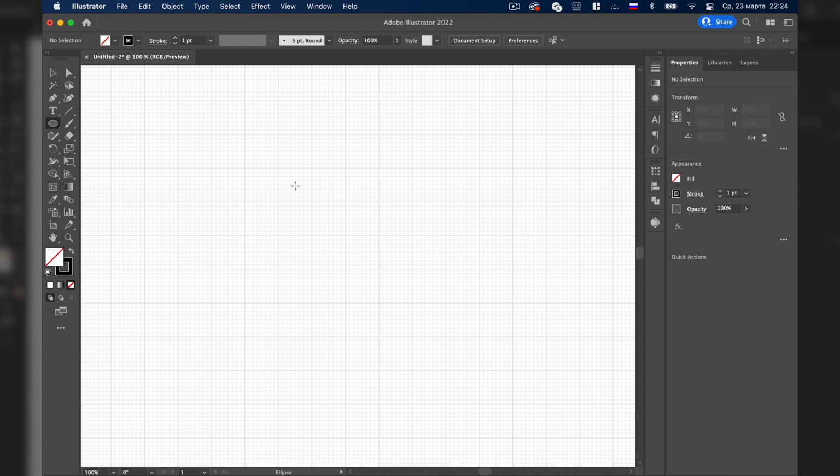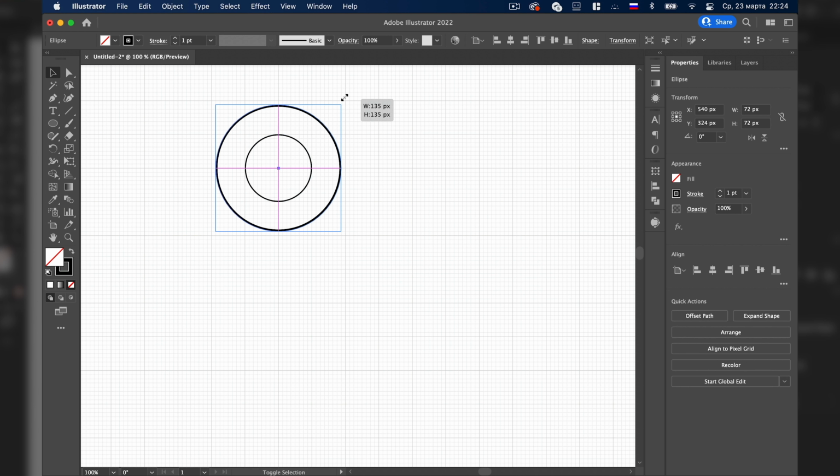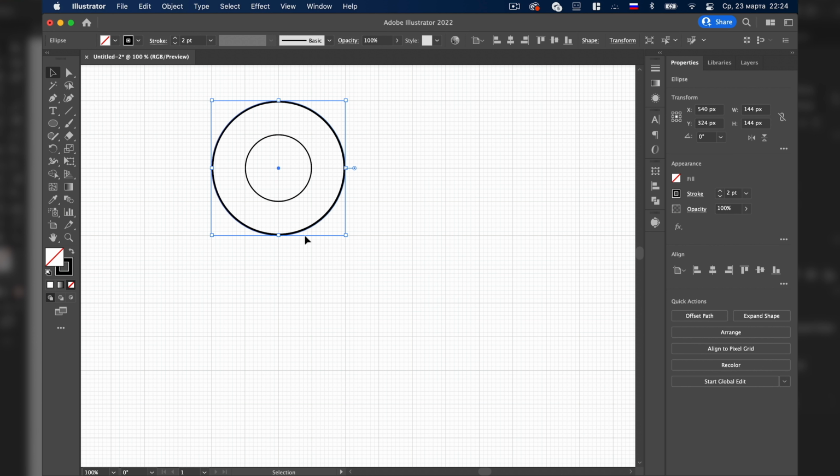Then you need just draw a simple circle. Press and hold the left button on your mouse, click and hold your Shift key to create a circle. You need to fill out these 4 squares and you'll be done. Then press V on your keyboard to select Selection tool, press Command-C and Command-F to create copy and duplicate it over your current circle, then press Option and Shift and resize it. You need to resize it to another squares, like that.